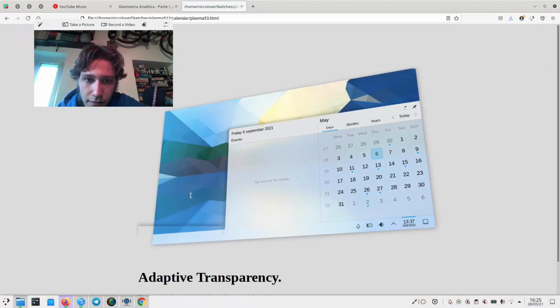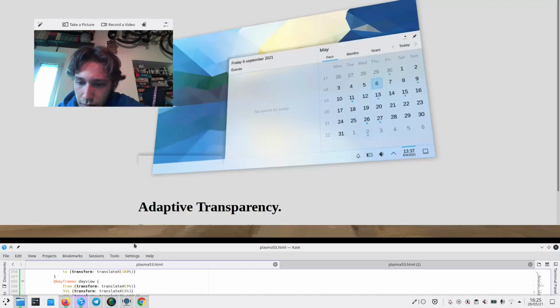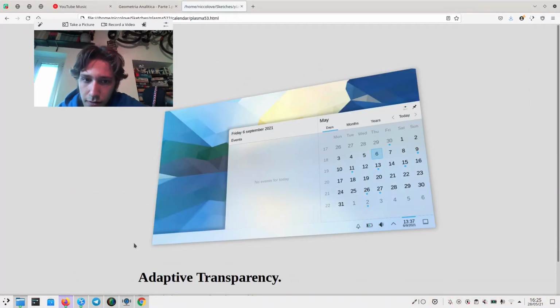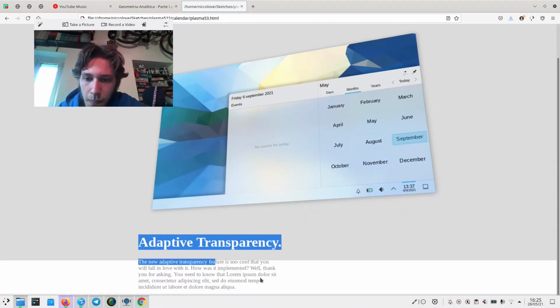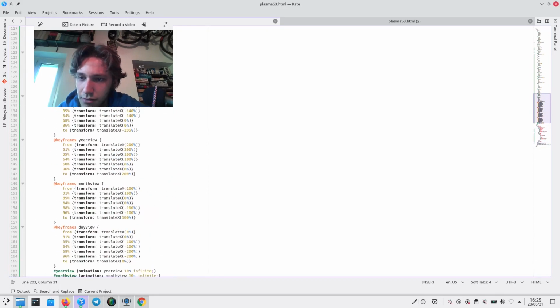Div. Okay. Why is the active transparency? I mean, it should be new month view, but why is it broken?